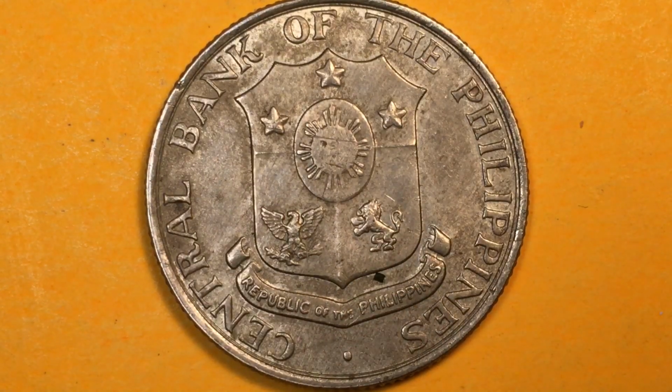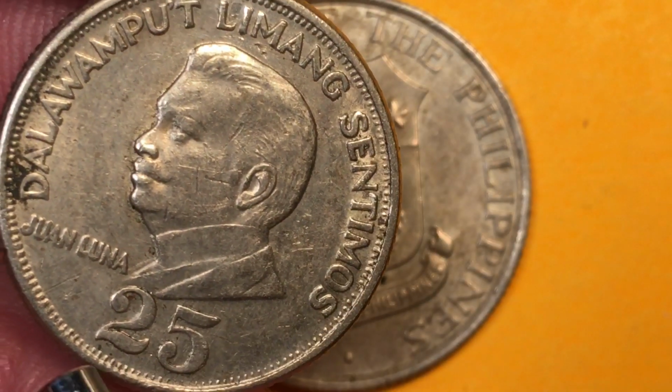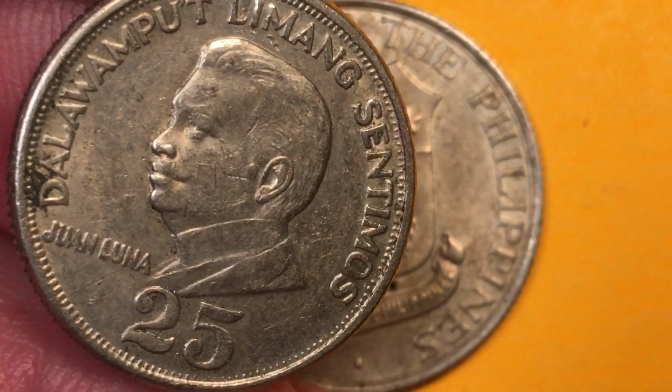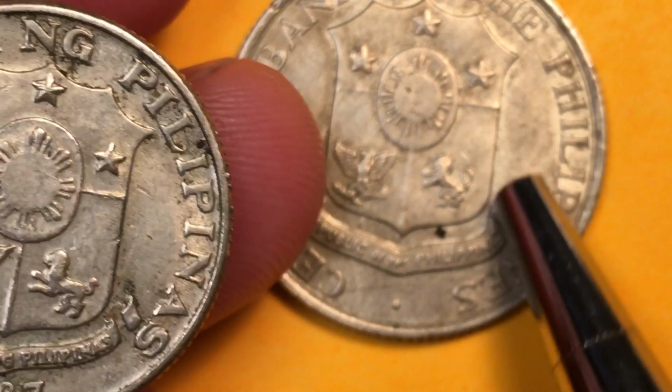Now this coin was not made for many years. It was made in 58, 60, 62, 64, and 66. And then, of course, they went to a coin in Tagalog or Filipino, and that was the Dalawampu't Limang Sentimos, the 25 sentimos Juan Luna, which first came out in 1967. And this is the 67. So this coin was replaced by this coin.